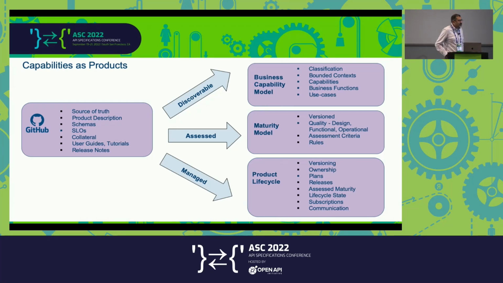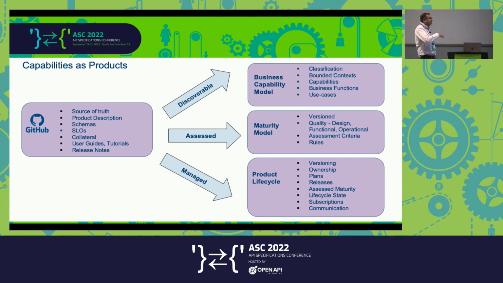So the second thing, the tool that we have to manage capabilities as products, is a maturity model. So once we have organized our capabilities, and we may not have a lot of maturity in how we do things, it's important to capture everything that we do in our business capability model. In fact, progressive companies and organizations even pick up everything that is aspirational, that we are not really building right now, but aspire to, also in our business capability model.